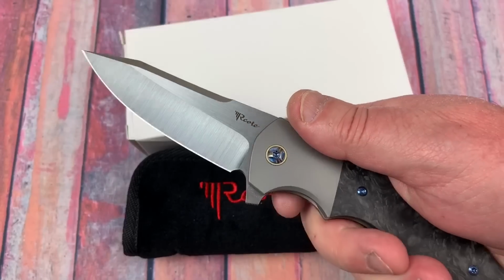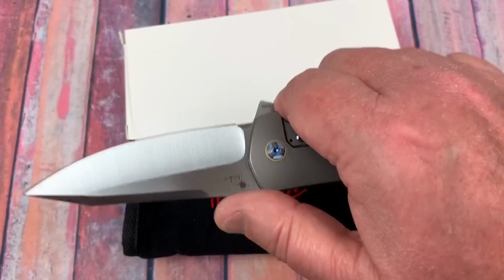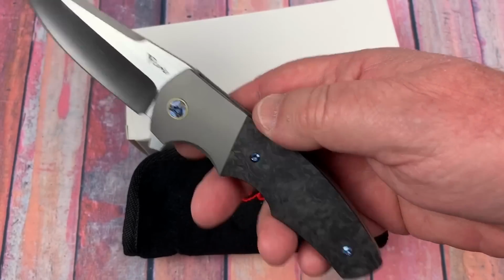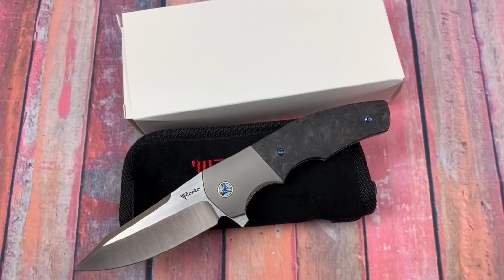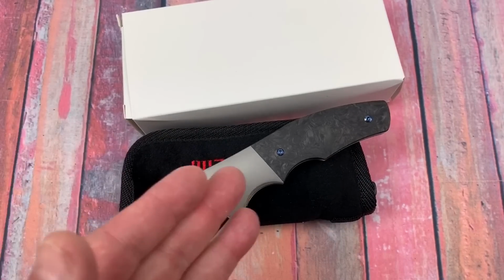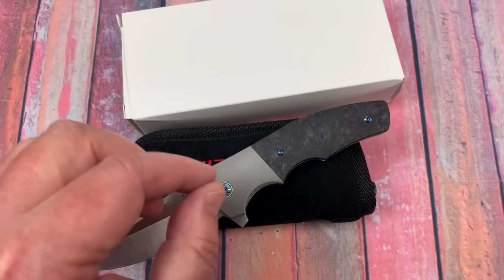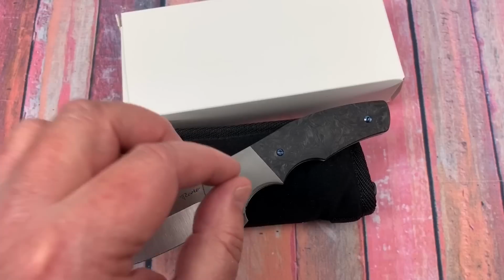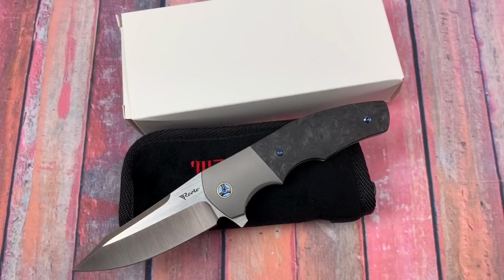So yeah, it's good. I mean, no jimping up here. I don't think it needed any, really. It's a little bit more of a sophisticated knife. So, all right, I'm gonna let you go. But yeah, I like it. Not too heavy, well made, built like a tank, like Reate knives are, but very, very smooth. And ergos are good for my hand. You can argue with the design if you want, but it is a Kirby Lambert.